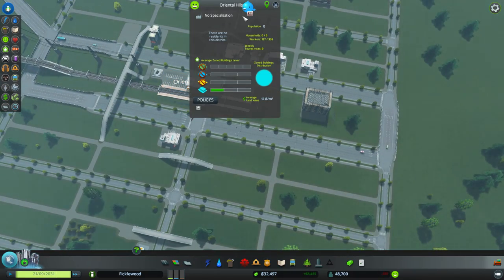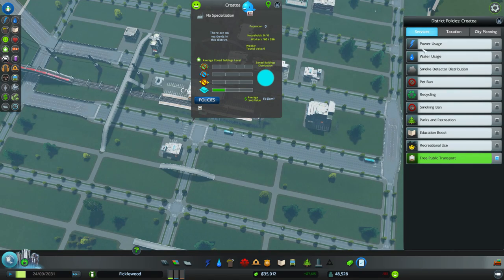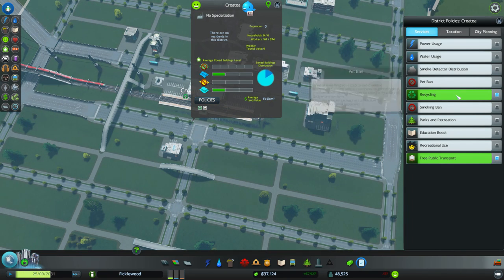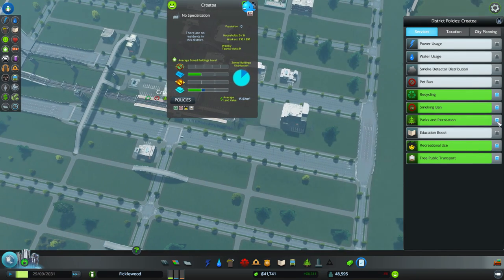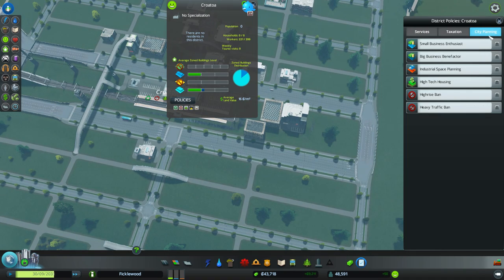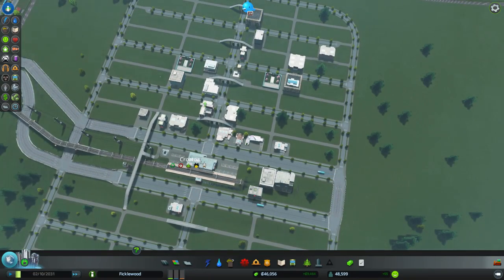Oriental Hills? No. Rotella. That's better. Policies. What do we want here? Power and water's fine. Smoke detectors? Nah. Do want recycling. Smoking ban? Let's do a smoking ban, because with all the noise pollution, there's probably going to be a little bit of a hit to people's health. So we want to combat that a little bit. We'll do that. Parks and Rec, always a good one to do. I won't put the spurs to the offices here until they start. And we'll do high-tech housing if we decide to go residential on the other half there. For now, this is just another office park.